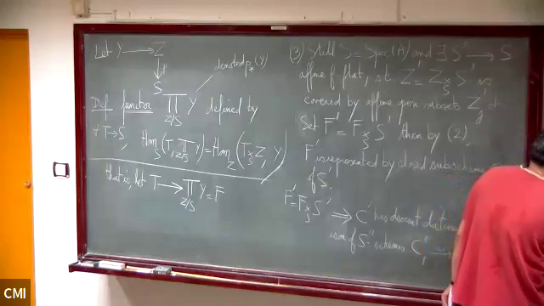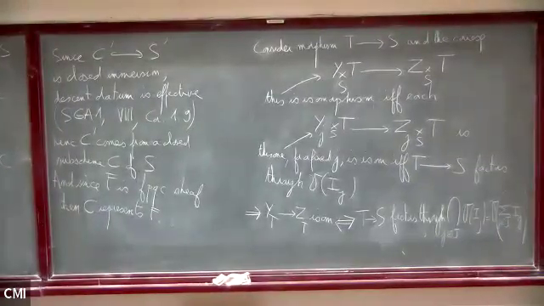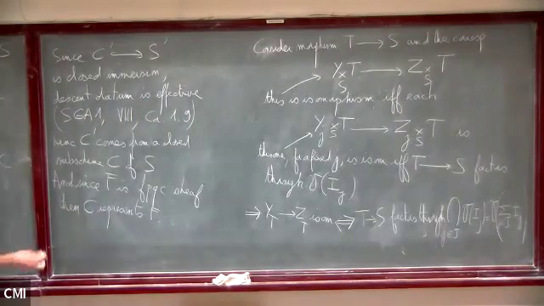Actually, it's true more generally if you have a scheme over S prime which is affine, which is the case in particular for a closed immersion. And C prime comes from a closed subscheme C of S. And again, by an argument that we used already, and since F is an fpqc sheaf, then C represents F. Okay, so we are done in this case, and the fourth step is similar.